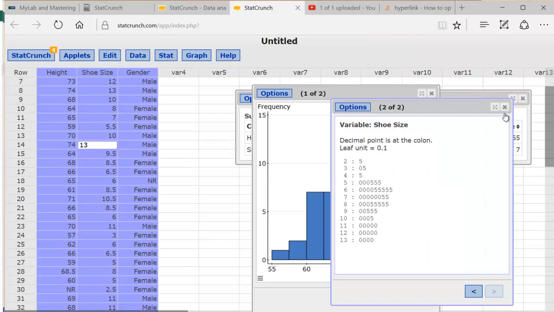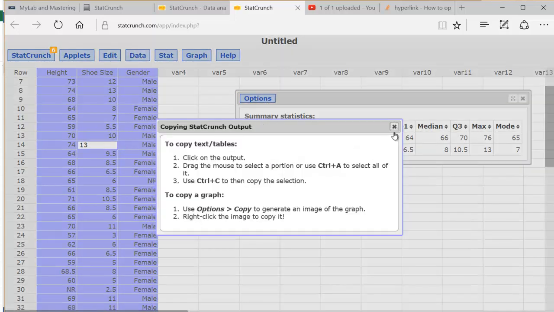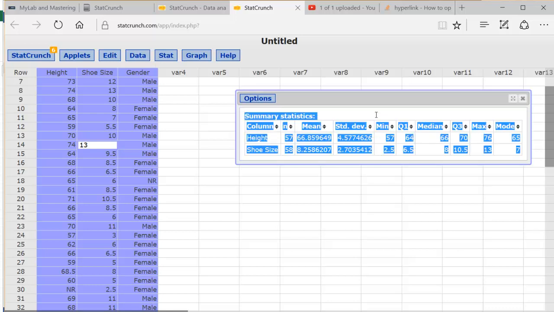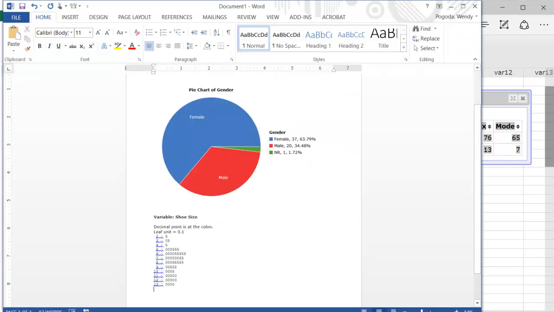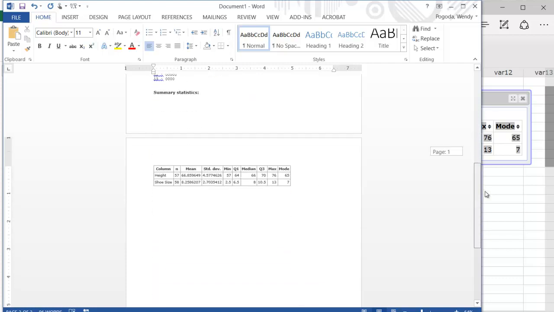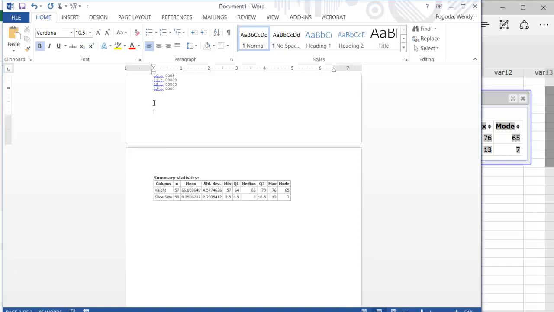Same thing goes for if you were copying a table. So let me show you that. Again, if I hit Options, Copy, it'll tell me exactly what I need to do. So I just need to, in the graph, press Control-A, right-click, copy. Yeah, I guess the right-click is a better option. And then Control-V in my program, and it copies over the data table that I want to use. And again, I can type in stuff before it or after it to explain any information I want to in there.